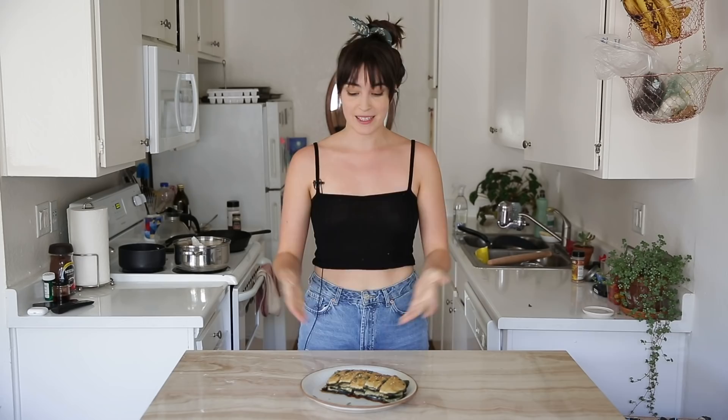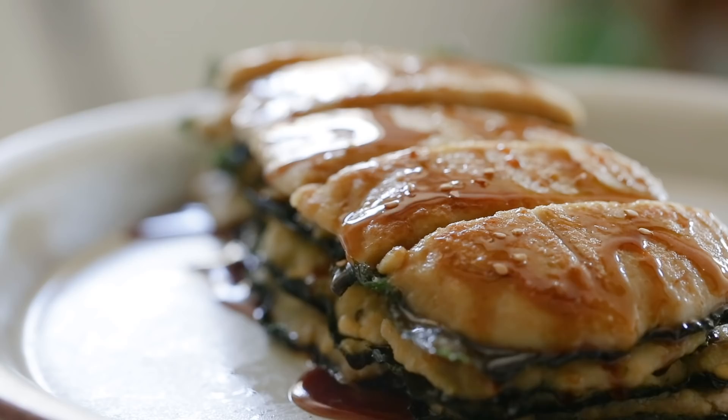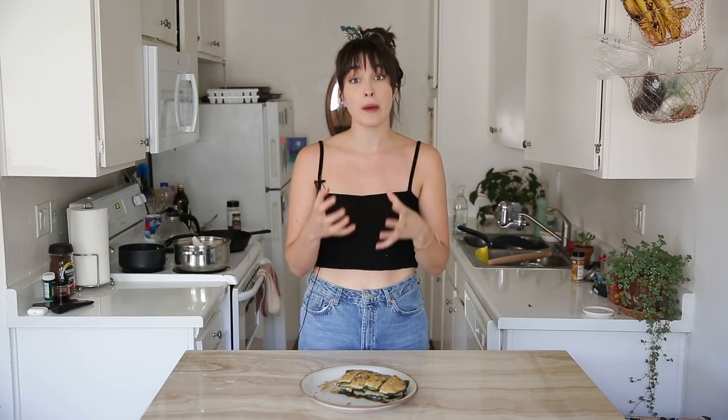Now it's the moment of truth. It does not look as pretty as hers, but that's okay — I'm still hopeful that it's gonna taste delicious. Man, that sauce is kicking, holy moly! The nori has a nice seaweed ocean flavor. The actual potato tofu mixture doesn't lend much flavor, but the texture is really nice. It's got a nice bounce to it and it's a more affordable way to make eel. It still crumbles in your mouth like tofu and potato would. It holds up with the cornstarch more than I expected, but I don't think this would fool anyone into thinking it tasted like eel. Mmm, this is really good. Thank you, Woon — this is a delicious recipe.